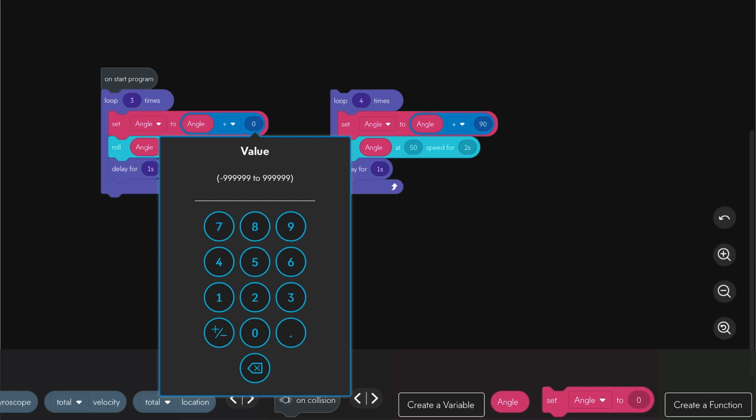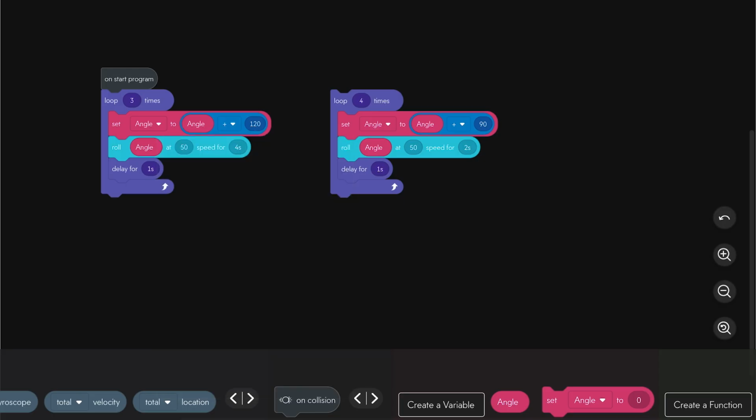So in this case, it's 3. So we need to turn our robot 120 degrees, 120, every single time that we're looping. So 120 should get you pretty close to your perfect triangle that is 2 feet by 2 feet. So that's challenge number 2.